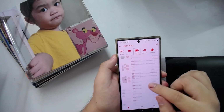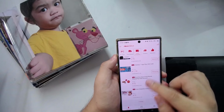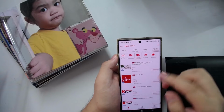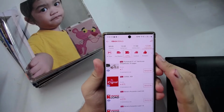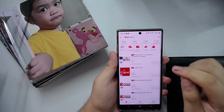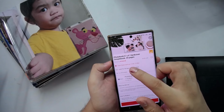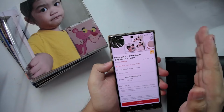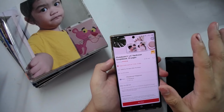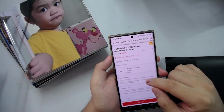There's an e-voucher here for the 6x6. This is the voucher, a 6x6 hardcover simple book. That's exactly this one. So when you go to it, right now it's priced at 109. At 12 o'clock, it's going to be priced at just 1 peso. And there's maybe a limit of 60 that they're selling for each flash timing.